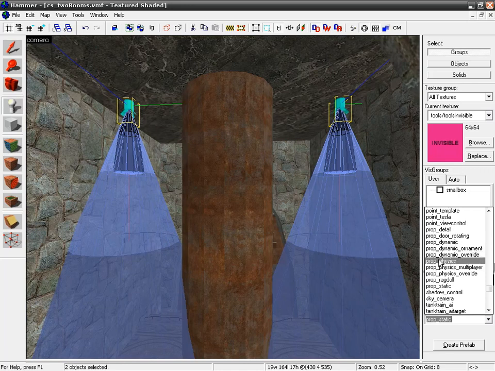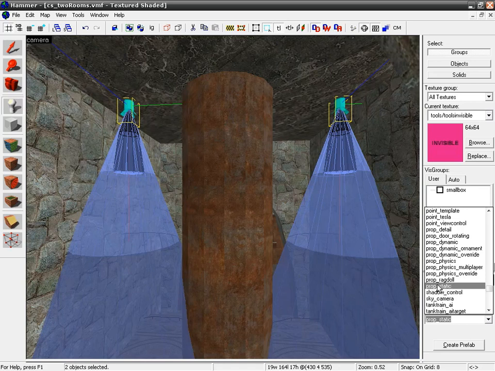We have physics props, which are objects such as boxes and canisters, which can be pushed around and picked up. And we have some overrides and other variations of those, which we'll get more into when we get to our functionality, and are a little more appropriate to single-player games such as Half-Life 2. Ragdoll props are like our dynamic props. They can be animated, but they also have their own skeletal systems, so they can flop all over the place like custom objects. A good example is the cardboard box within Half-Life 2, which can be shot and kind of unfolds and drapes over other prop objects.